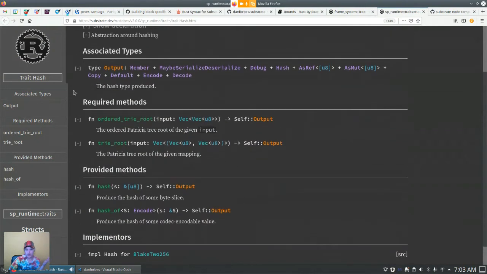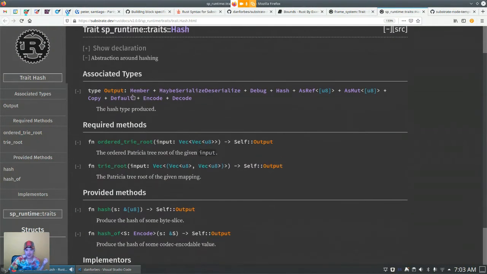So once you define these, along with this associated type right here, you'll have access to the functions that you defined. You'll have access to the provided methods, and then you'll be able to refer to this type in a generic way. And so this is all the capabilities that this trait is going to guarantee you.